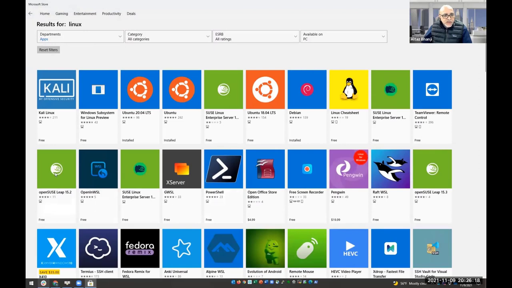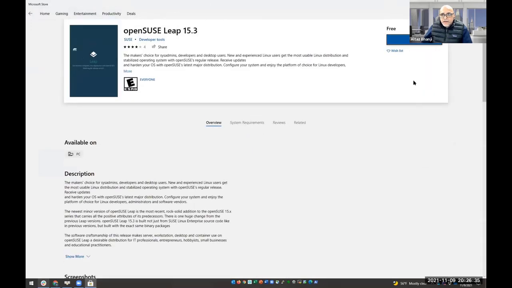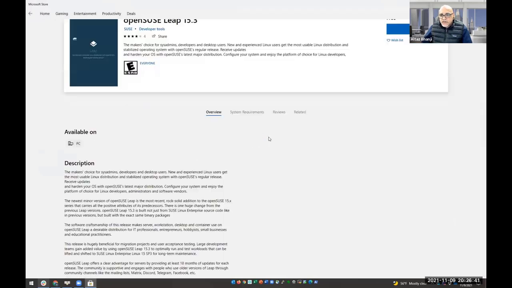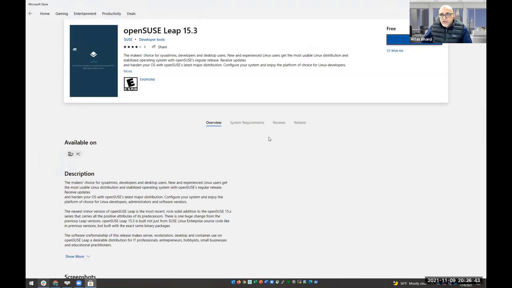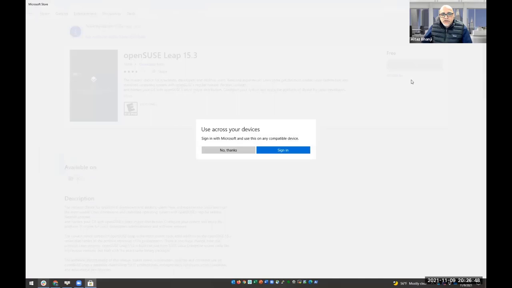a few different releases. So let me get OpenSUSE. So all I'm going to do is select it. 15.3. Let me get the latest version. So I'm just going to select it. And for our purposes, you can really use any version of Linux that you want. Ubuntu would be a good one. Debian, if you want. Try OpenSUSE.